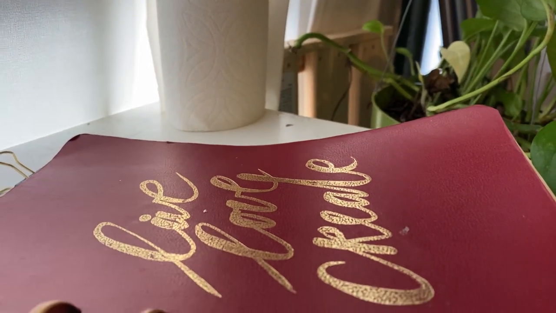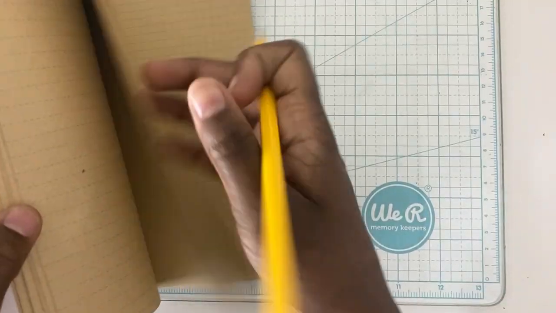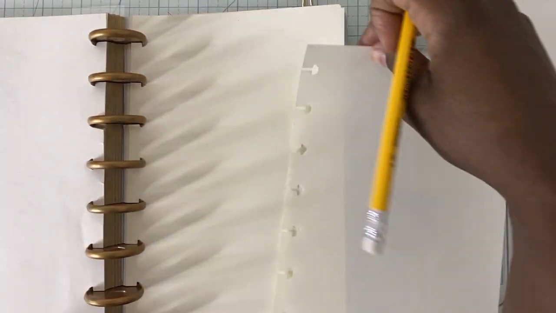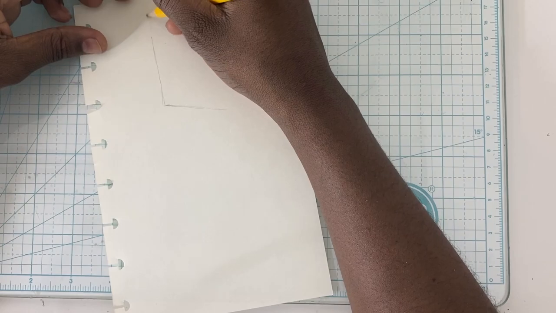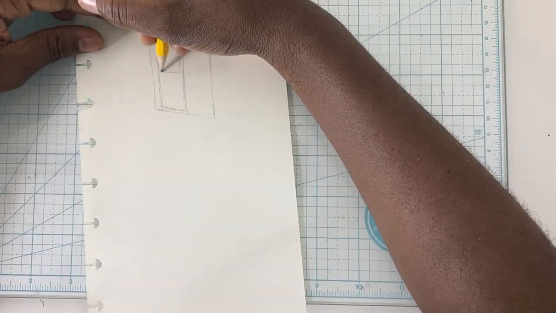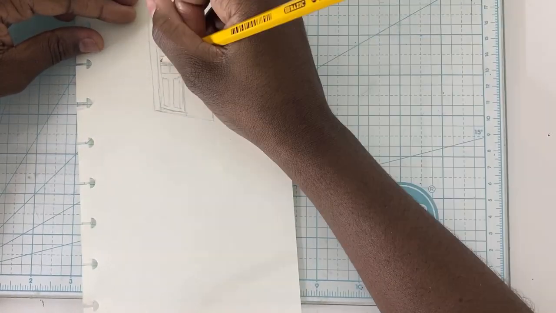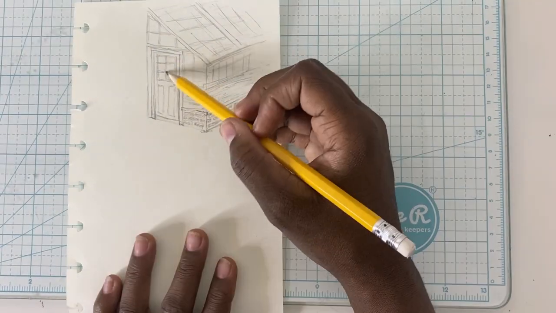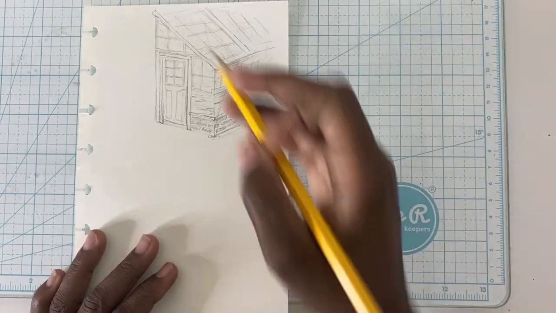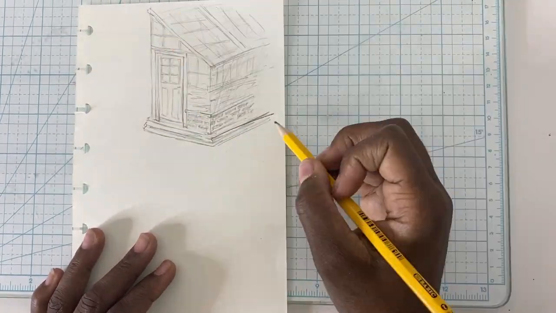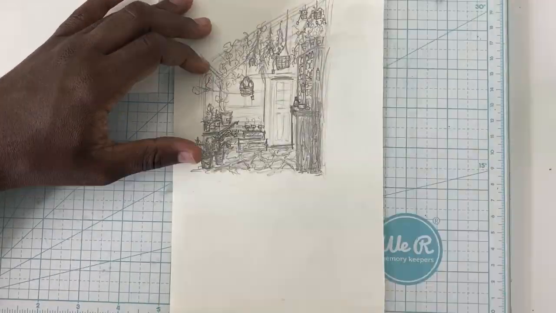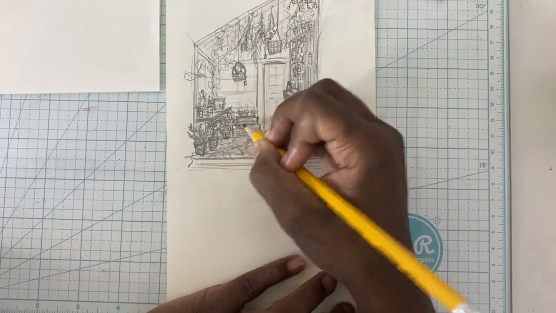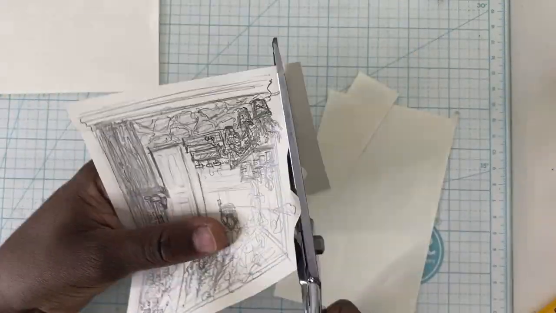Okay guys, so we need to start this project off right and that means getting all of our ideas out of our head and down onto paper. So I'm drawing out what I want the finished greenhouse to look like, and that's going to help me when I want to do things like making sure it's in scale and also so I don't get lost along the way. This is what it's going to look like at the end of Craftober, guys.